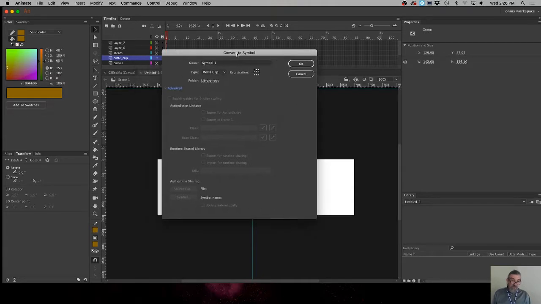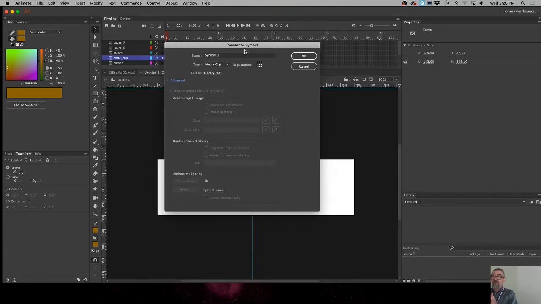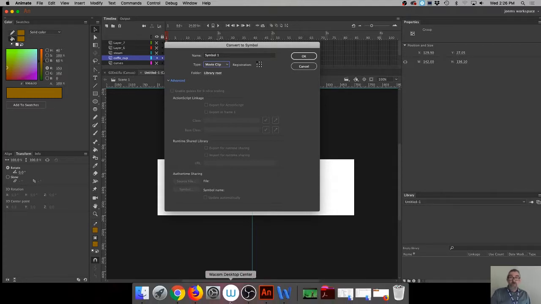But that brings up our convert to symbol box. Now, this is the box in which I'm going to create the container that I'm going to put my coffee cup in. That particular container or symbol is going to be a movie clip symbol. There are a couple of other ones. We will look at buttons and we will look at graphics as we go through the semester. But just know that the movie clip symbol is the most powerful of the three, and it is also the most versatile of the three. So it lets you do more than, say, a graphic symbol does. It lets you do more than, say, a button does. It's also very versatile.